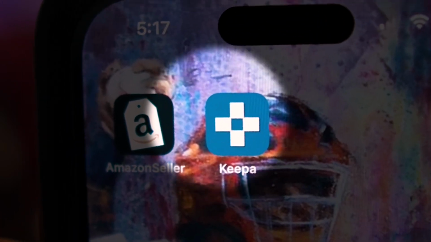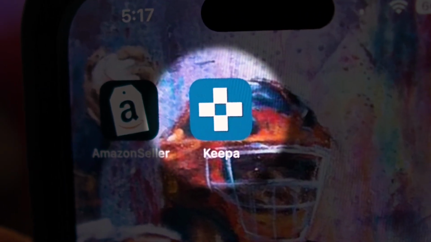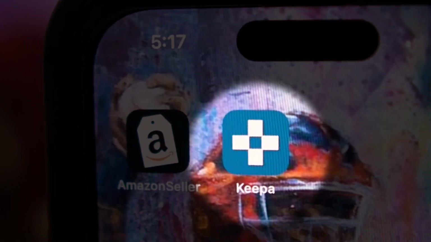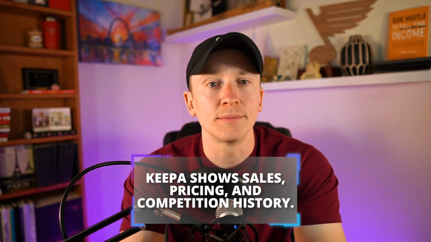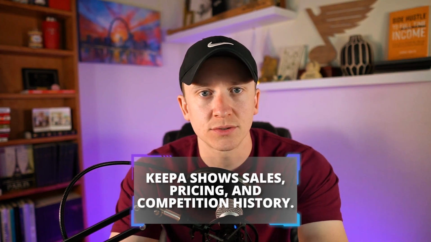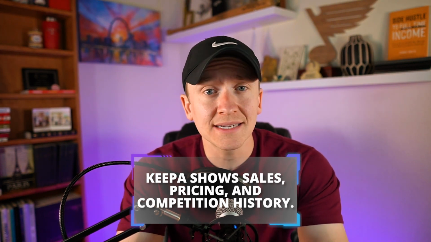Now, as you're going through the process of looking up each individual product from the store shelves, you can then utilize another app that's called Keepa. Now, Keepa is the second app here on my screen where you can actually see that blue icon. And Keepa allows us to see the sales history, the pricing history, the competition history of every product. So as I'm going through a store, I recommend that you would be looking at items and seeing what is the most profitable. As you find things that are profitable, go and check out Keepa and see if it's something that has a good history of success.